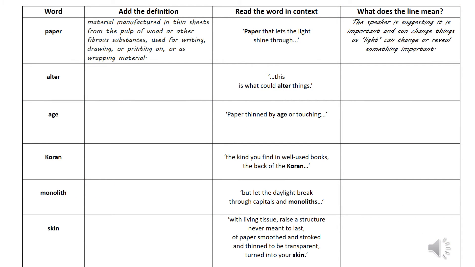For this task, I'd like you to have a look at some of the vocabulary used in the poem. These are just some words that might have stood out to you — they're on the left-hand side. Some you'll know, some you might need to research a little more to help with the definition. Once you've done that, read the word in context where it sits in the poem, then start thinking about what that line might suggest or mean. If you need to, go back to the poem and look at it in context again, then start writing your interpretations on the right-hand side. You can spend about 20 minutes on this task, then move on to the next slide.